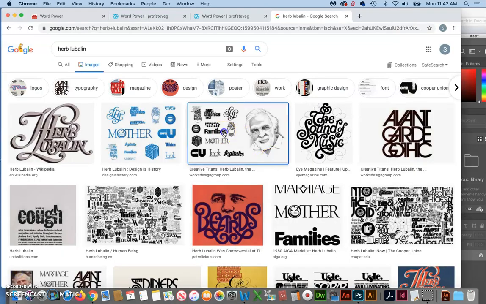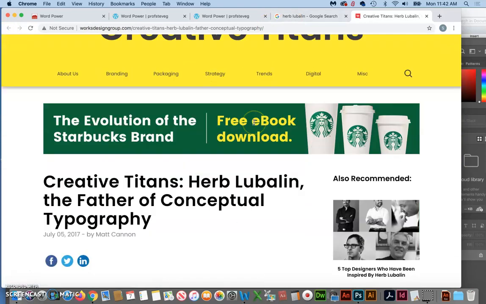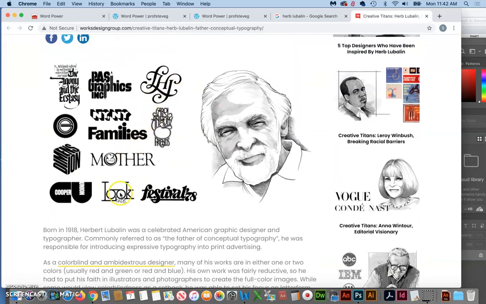Famous graphic designer Herb Lubalin had several of these that were very powerful. He had the mother and child where the ampersand is inside of the O, which makes it look extremely, here we go. It's just such a beauty to the way that it fits in there. So he obviously didn't pick the first font that he ran across on his computer. He worked and worked till he found an O and an ampersand that worked together beautifully.